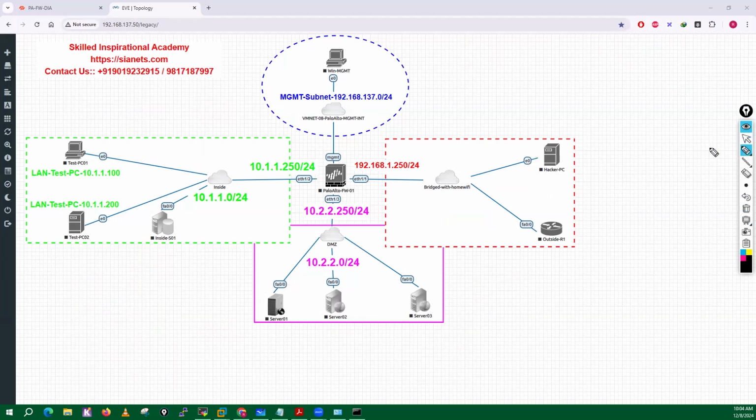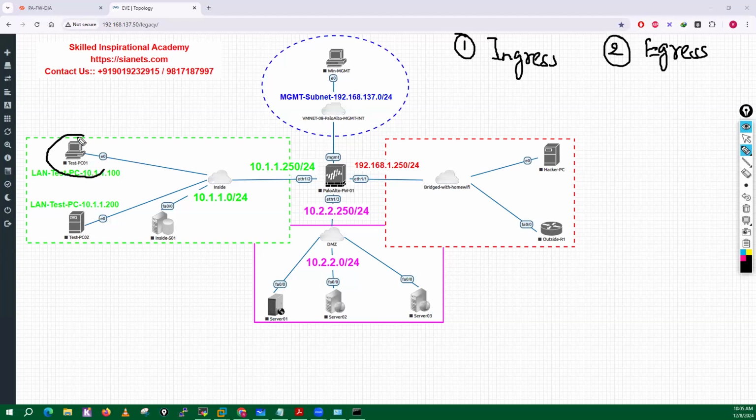Now guys, two more things I want to cover. First thing is ingress, and second thing is egress. Now let's take an example, guys.